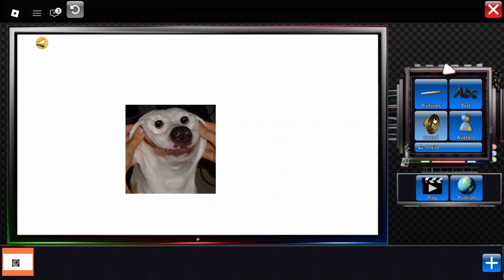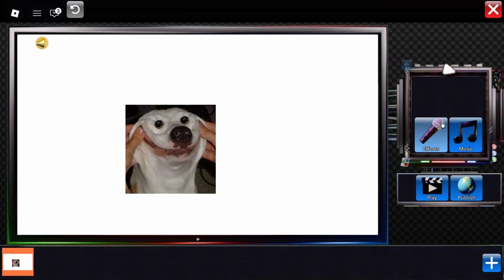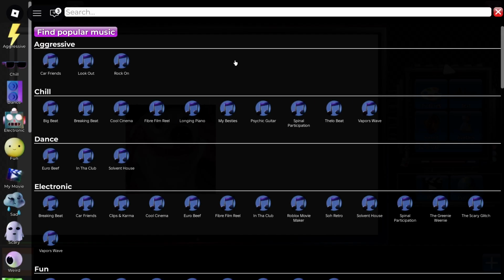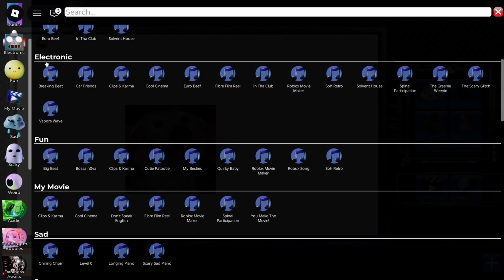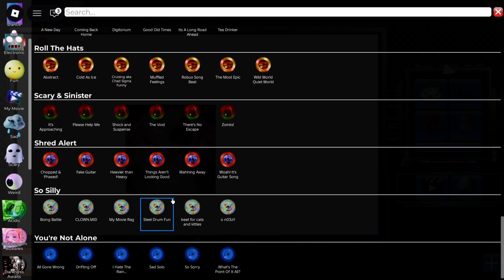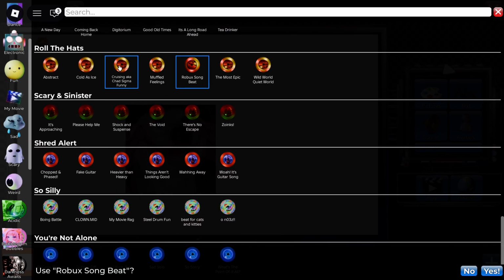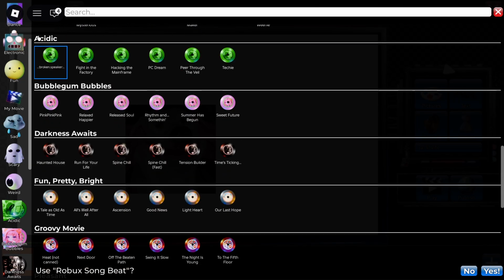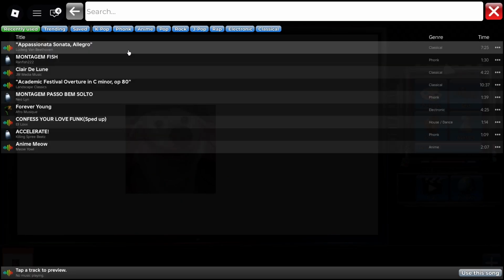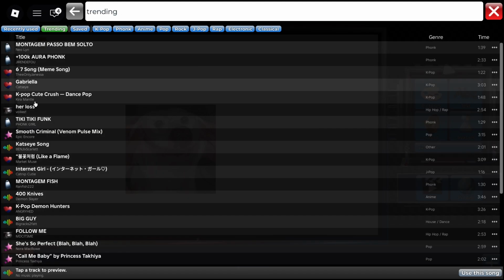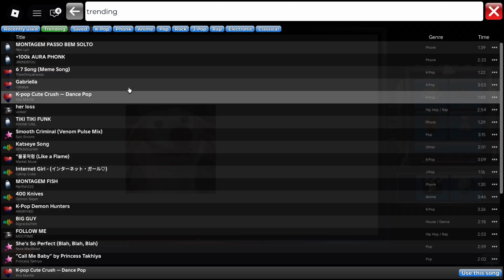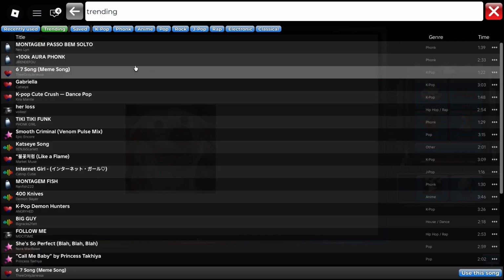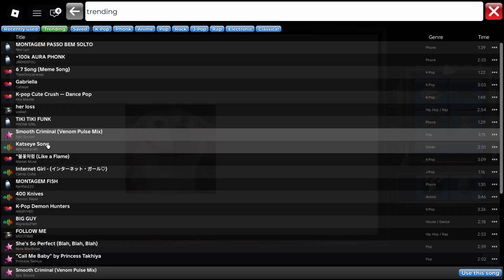The sound. Let's get into text. Well, no, let's actually go into music. So in music, you can do a bunch of stuff. There's genres. You have to buy some. These you can use for free, but these down here, you have to pay money. And at Popular Music, you can find sounds like DistroKid songs. Some of them get copyrighted, but they can be used pretty good.